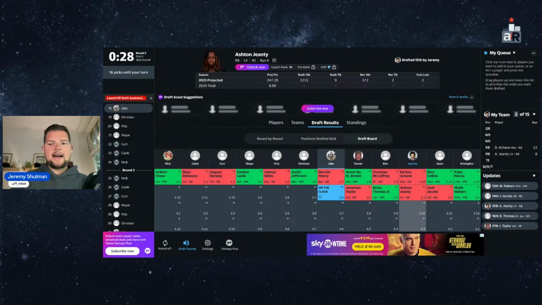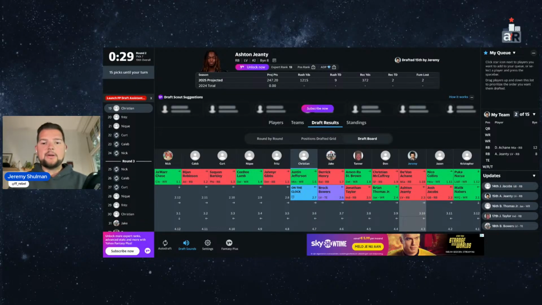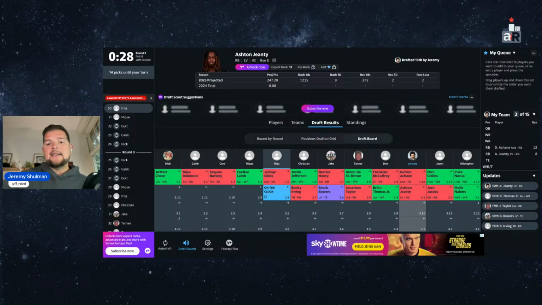Okay, great. So if I can get two backs at the top in half PPR, I'm very happy to do that. Christian McCaffrey would have been ideal for me. But yeah, I don't want Josh Jacobs. I don't want Jonathan Taylor. I want upside with a safe floor. I think De'Von Achane and Ashton Jeanty give you that in half PPR.